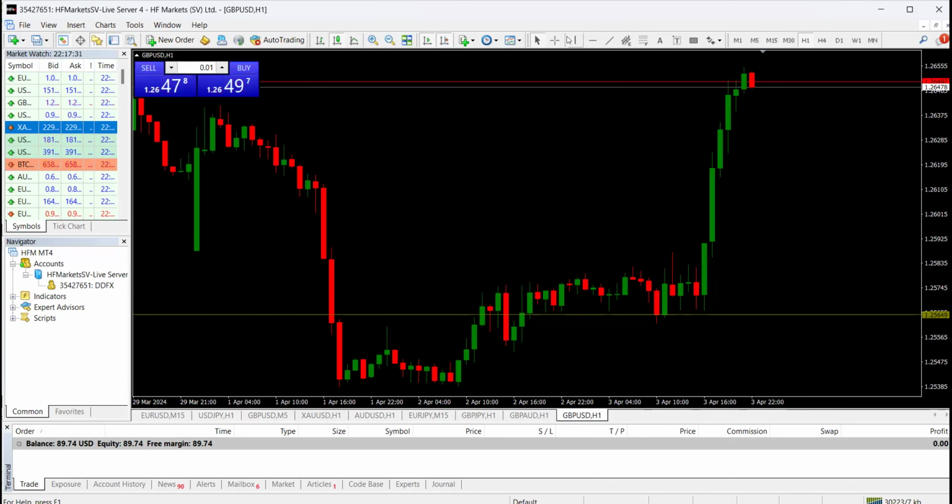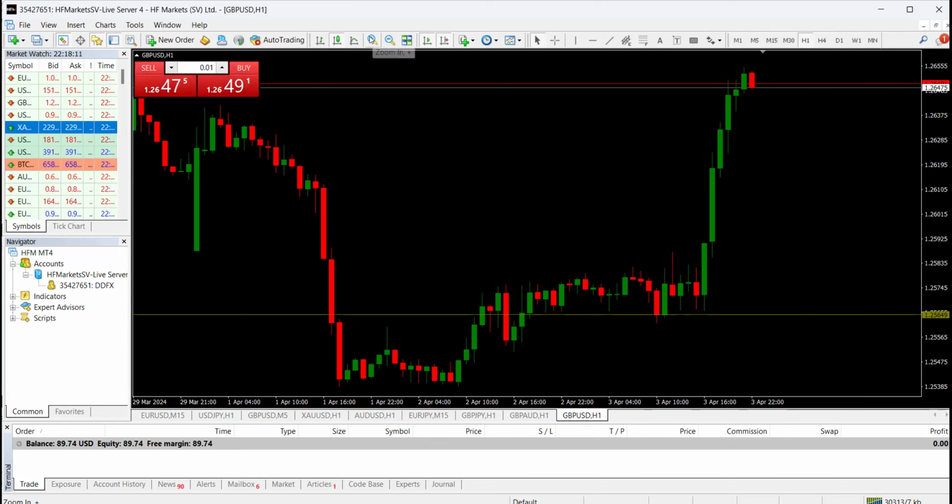Then we have that area where you get some tools like the cursor, the crosshair, the vertical line, the horizontal line, and the diagonal line, but mostly it is called the trend line. I mentioned the diagonal line because we can use it for different purposes, but commonly we use it for drawing the trend or helping forecast the trend, identifying the trend of the market. We have the equidistant line, the Fibonacci tool, the text tool, the label tools, and the rectangle and menu. We have the time frame, the time tool as well.